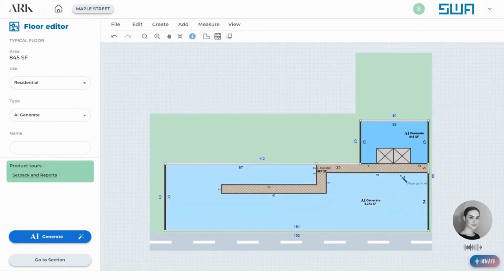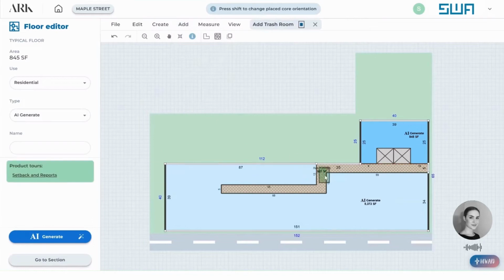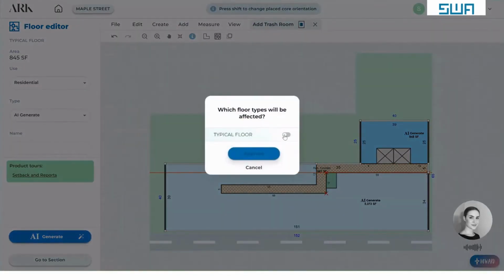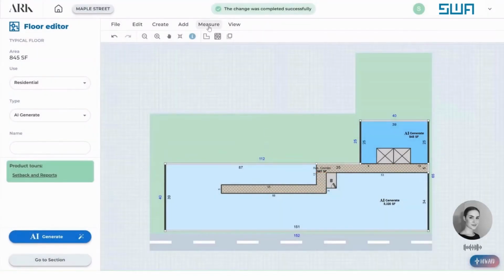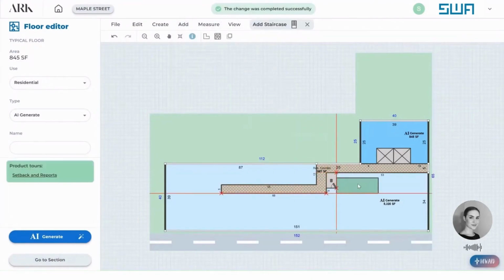Okay. And then I'm going to add the trash room over here. And yes, typical floor. And then the stairs, scissor stair.